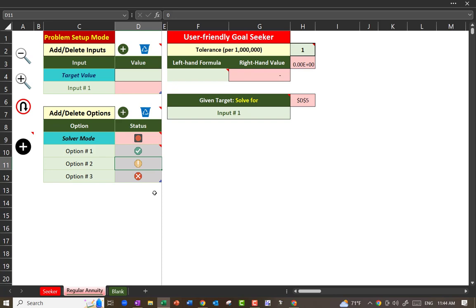So I'm going to click on the option 2 row, hit the recycle button, it deletes it. Similarly, option 3, and I'm going to name this. I'm going to basically be smart about it. Here's what I'm going to do. There's a nice little function in Excel, if you haven't used it before. It's called the if function.